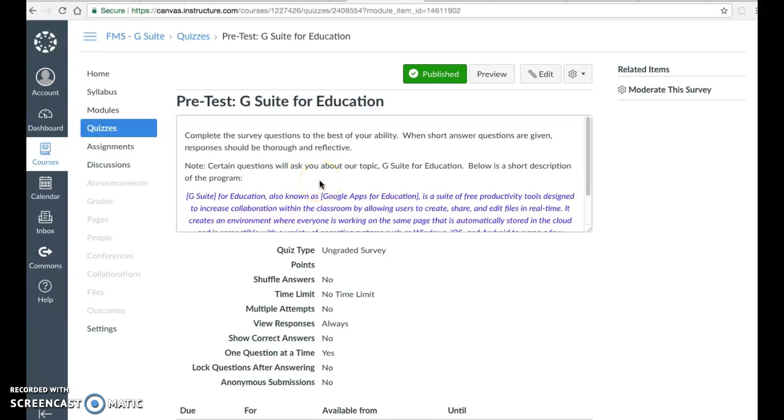Again, the view that you see is the teacher's view. So this piece is going to look a little bit different in the student view, but you would complete this survey, 15 questions, very simple, very easy, not a tricky task at all. I'm going to go ahead and head back home.